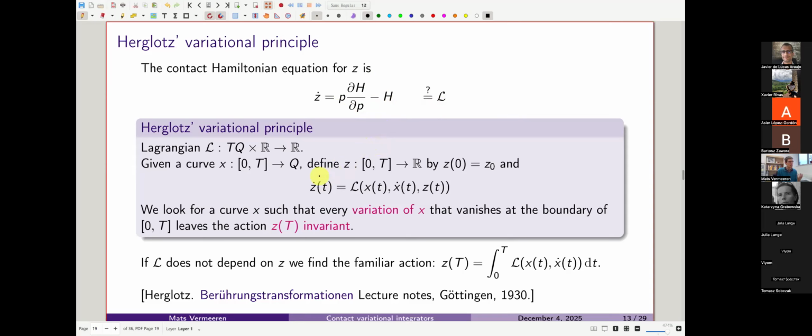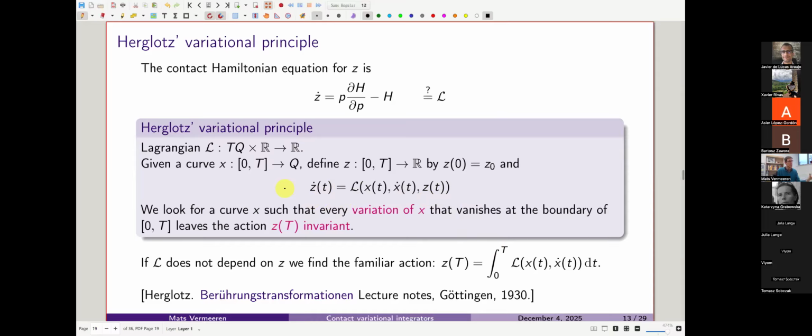We have, in a sense, an action-dependent Lagrangian, because the new coordinate Z keeps track of the action over time. So to put it differently, the derivative of Z is the Lagrangian, so the action Z at a certain final time would be the integral of the Lagrangian. And if the Lagrangian does not depend on Z, that's the familiar story and reduces to the symplectic case. But of course, the cases we're interested in, where we actually have contact dynamics, we have a dependence on Z in the Lagrangian. So if we wrote it down as an integral instead of a differential equation, it would be self-referential.